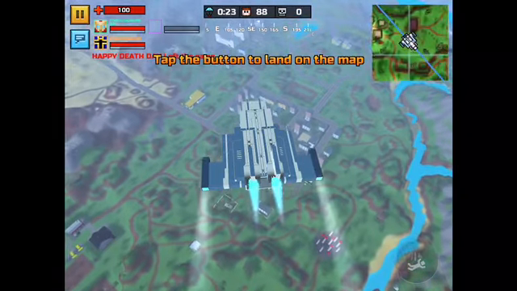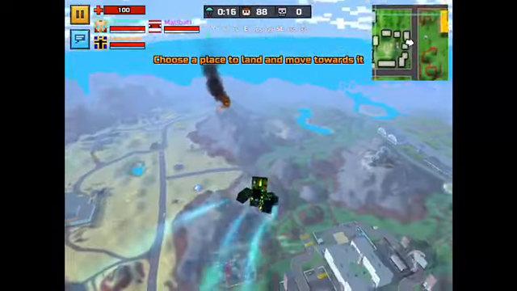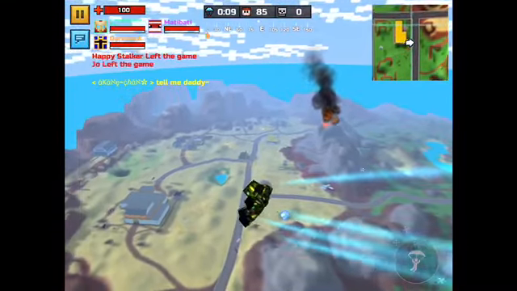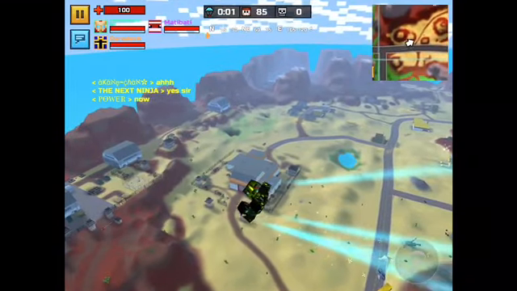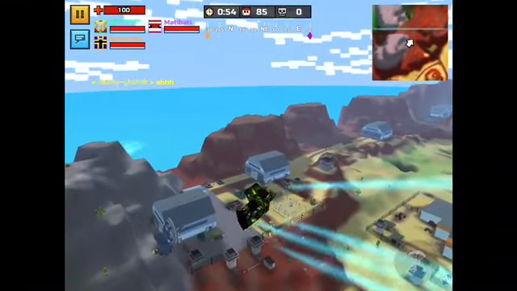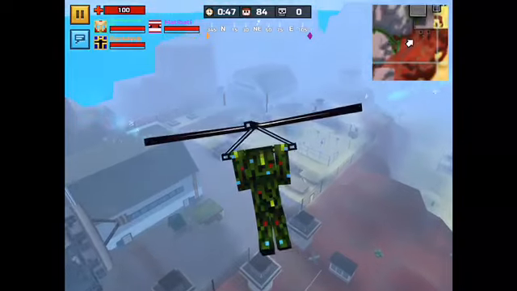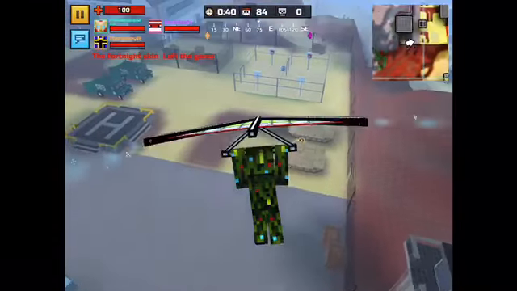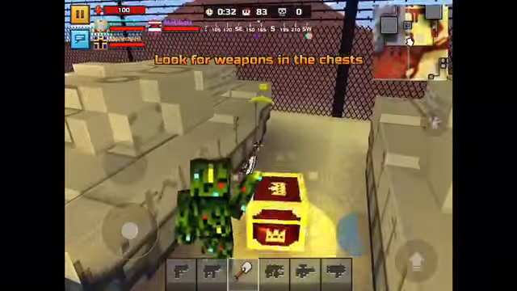Where should I go? Let's see. I'm gonna go over to that base right there, and get all those chests that are in there. Okay, so let's just go down. Oh yeah, oh, I see a gold chest. Let's see what's in the gold chest.